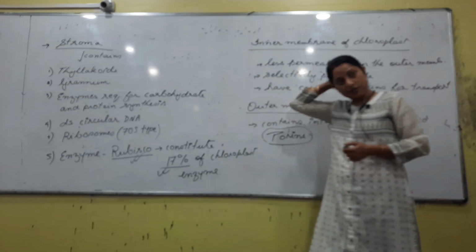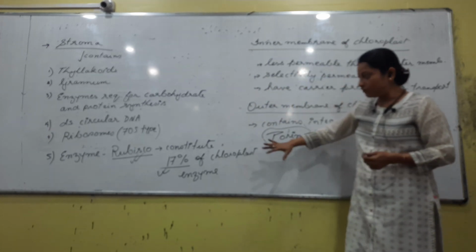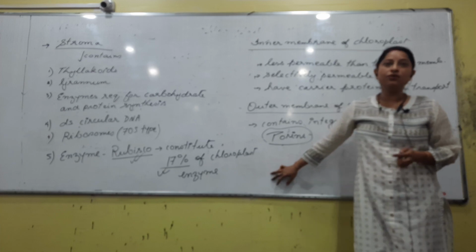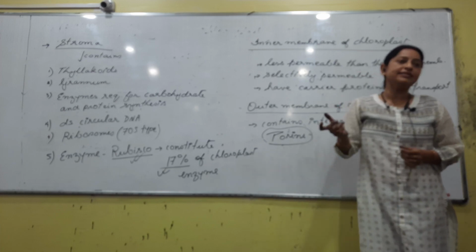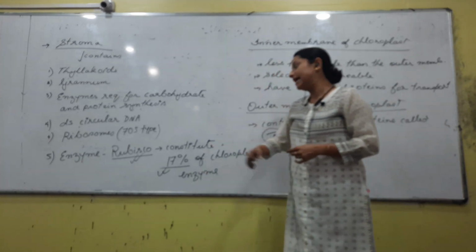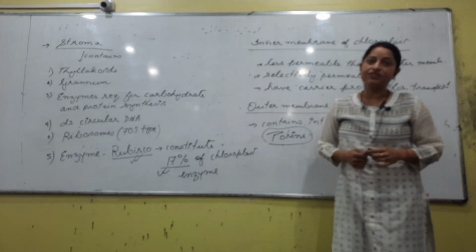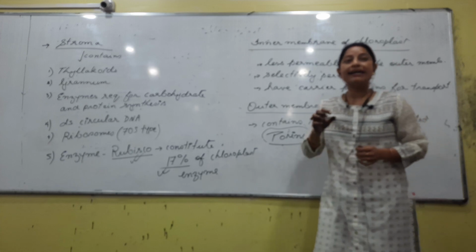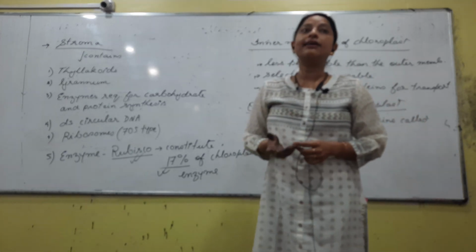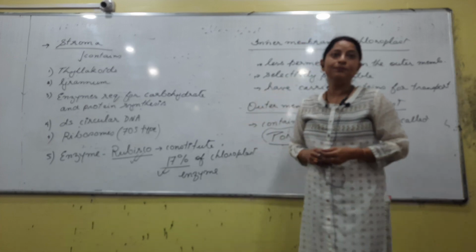So the question that is asked from the MCQ point of view is the percentage of chloroplast enzyme, right? Rubisco forms dash percentage of the chloroplast enzyme. So, you have to remember 17%. Second is, it is the highest percentage, right? Out of all the enzymes, Rubisco is the maximum. Where is it present? Inside the chloroplast, because photosynthesis has to be conducted, right?